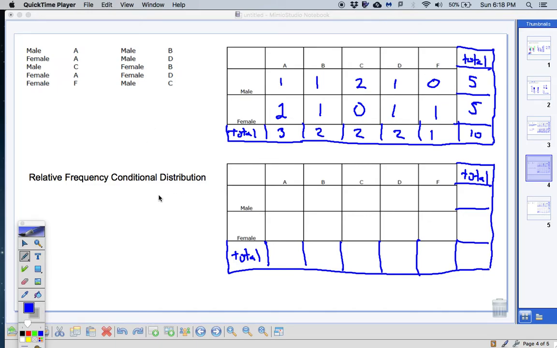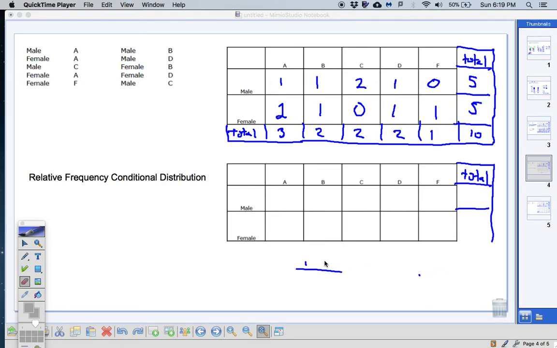So in this case, we're going to change it to a percent, but the other thing we're going to do is we're only going to look at conditional. And the way it's conditional is instead of being a two-way table, which is up here, it's going to be a one-way table. So we're actually going to erase this bottom section over here, and we're just going to get rid of it entirely. This is how it becomes a conditional distribution, because now we're only going to look at the totals on one thing. So we're going to look at just the males, and then we're going to look at just the females, and we're no longer looking at the grand total because there is no more grand total.